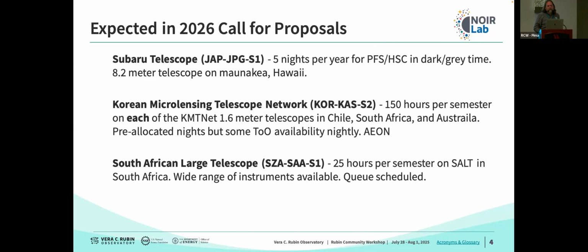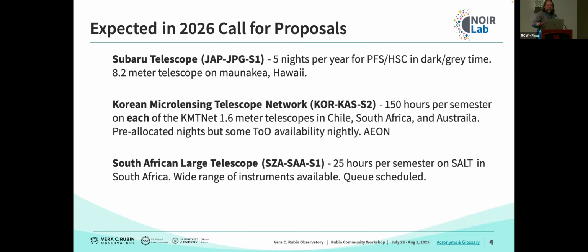Those will be available in 2026A as we are expecting the following resources. One of the most exciting, we have 5 nights a year. We'll announce in the call for proposals exactly how much for that first semester. But 5 nights a year using the Prime Focus Spectrograph and HSC. This is dark/gray time, very highly in demand. We'll be some of the first people to be able to use PFS.